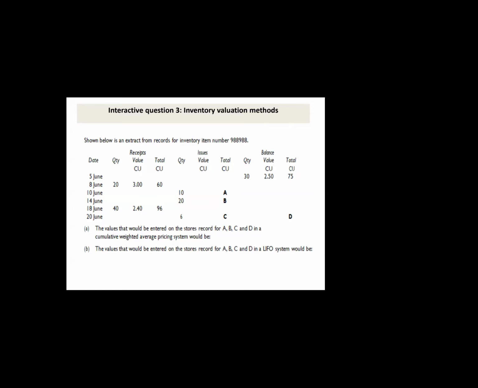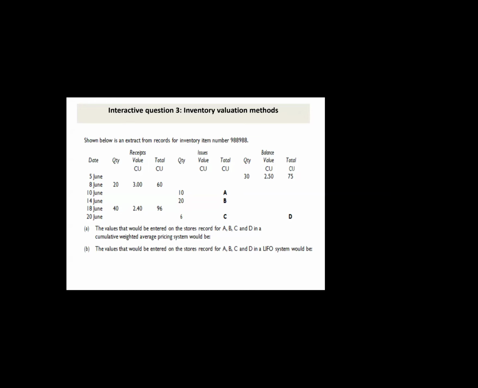So we don't have inventory in hand after 14 June? Or we have inventory? So we have an inventory of 20 units, 20 units at the rate of 2.7, right? Yes, sir. Okay. Then we receive 40 units at the rate of 2.40, that is 96. So 20 units at 2.7 equal to 54, and 40 units 96. That is 150, total 60 units, right? So per unit would be 2.5.